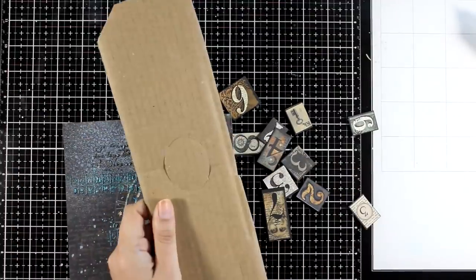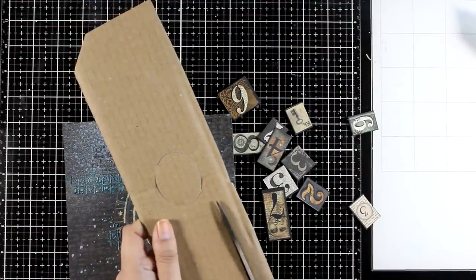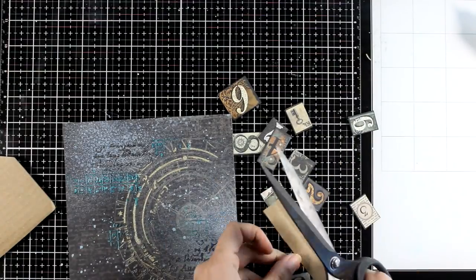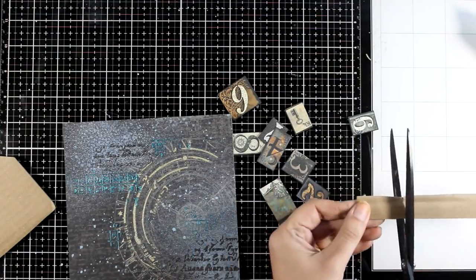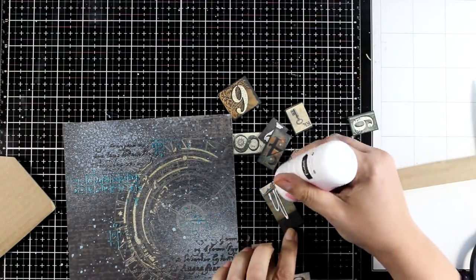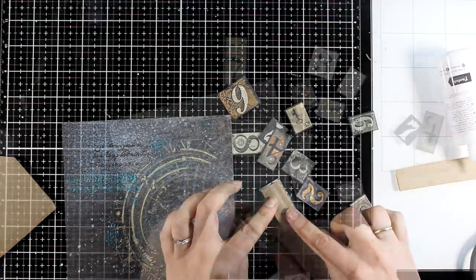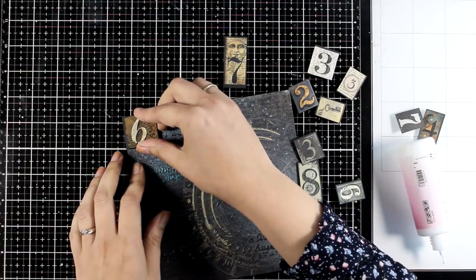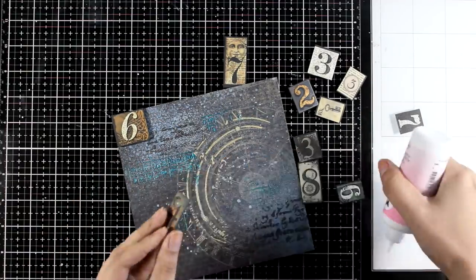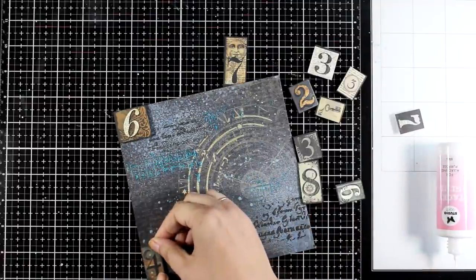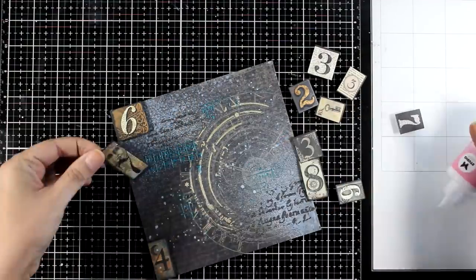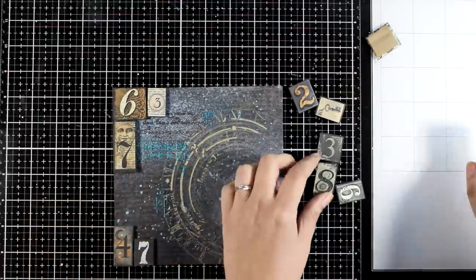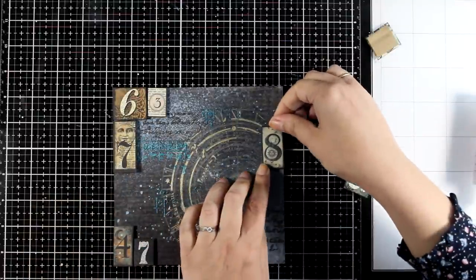Now it's time to do some recycling. This is just a flap from one of the boxes that I get my products. I'm going to add a little square on the back of all those numbers. You can definitely go ahead and do that with your foam tape if you like. Now I'm going to use these numbers to embellish my background and make it look more interesting. I decided to use these numbers on the edges, but you can definitely stick them anywhere you like. Also I'm not going to create a complete frame with numbers all around the edges, however this is definitely an option.